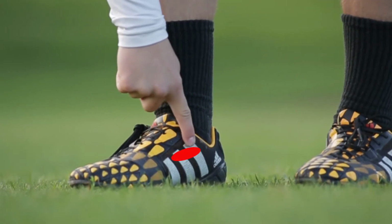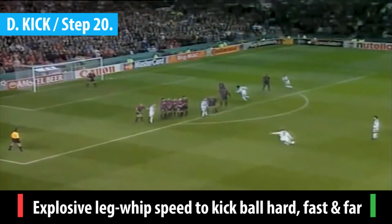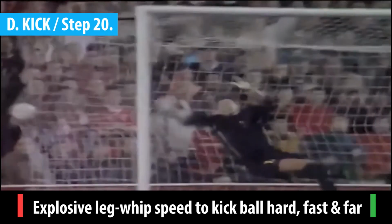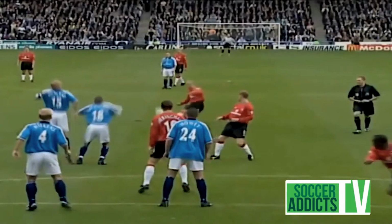The closer your line of contact is to your ankle, the more power you will generate and the less it will bend. Generating explosive leg whip speed through the air toward the ball is an essential part of kicking a ball hard, fast, and far. The harder you kick a ball, the less it will bend through the air. So your kicking speed will influence the amount of power versus bending movement you can create through the air.